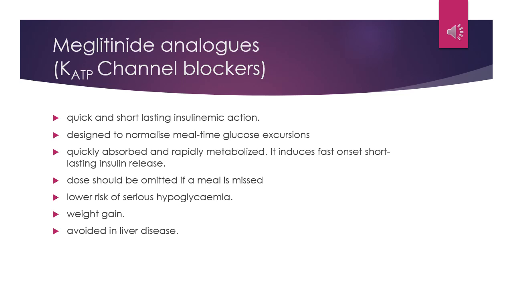They are quickly absorbed and rapidly metabolized, and they are very helpful in controlling postprandial blood sugar level, and they should be avoided if a meal is skipped. They can cause hypoglycemia, but chances are low compared to sulfonylurea as the duration of action is shorter, but they can cause weight gain similar to sulfonylureas. As they are metabolized in the liver, they should be avoided in liver disease.